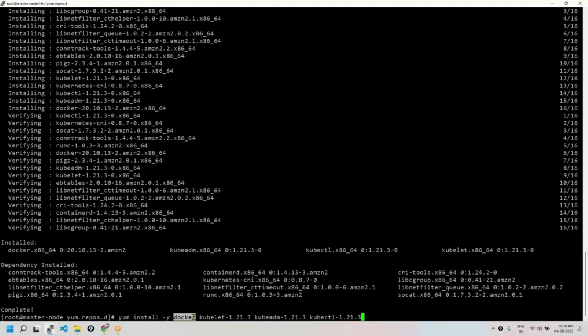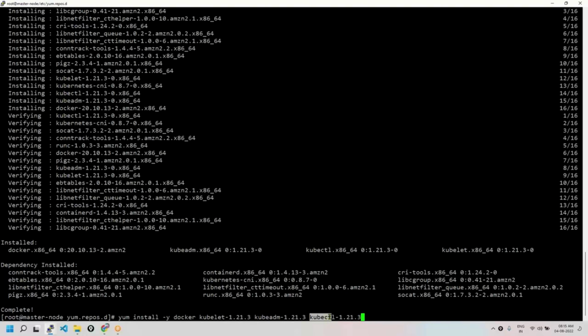Docker. Like I said, Docker should be running on every Kubernetes node. So Docker is installed. Kubelet, we learned what Kubelet does. The API component interacts with the Kubelet. Kubelet is the main component which runs on every node. And Kubeadm is a utility with which you create your cluster and manage your clusters: creating, deleting your clusters, getting information of the cluster. All that is done through Kubeadm. It's a tool, so we are installing it.